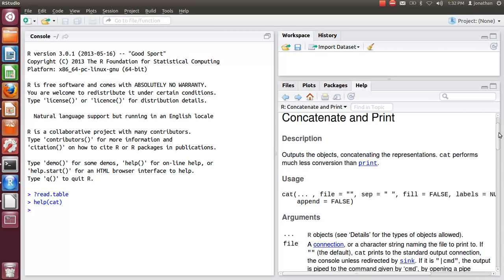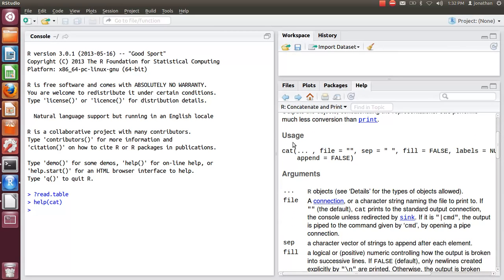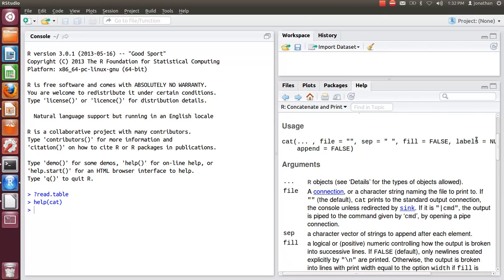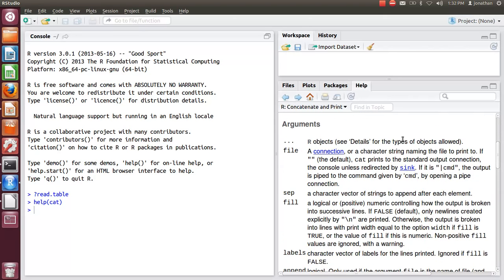So in the help window, it's important you'll see the usage, which describes the function, several of the different arguments that are possible with that function, and their default settings. So here then they're summarized in words. This is how you would execute it at the command line, keeping in mind that the defaults are there for a reason, and so that you can simply type a function like cat without specifying all of the arguments, and you can obviously configure as needed. But here are the arguments.